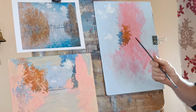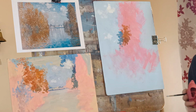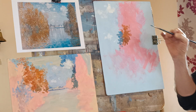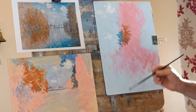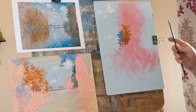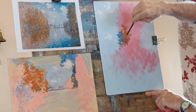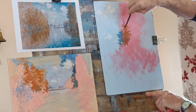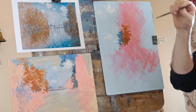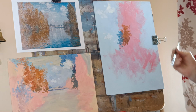And what happens is when you've got warm colours and cool colours, they start to vibrate a little bit against each other. So that can be quite a nice, interesting effect. So that's some of the things he's done. And then, as I say, the other thing he's done is he scratched into the paint a little bit. He's broken up the surface, so it breaks up the paint marks a little bit. So again, that's quite interesting.